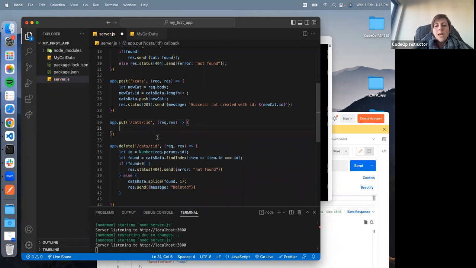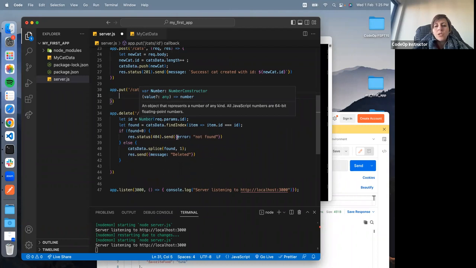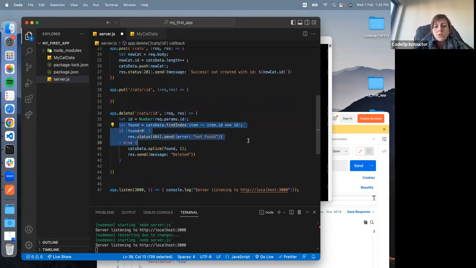And so again, first, maybe I need to check if this cat exists. So I can use findIndex, or I can use find. So I'm going to copy this part here to have it the same.